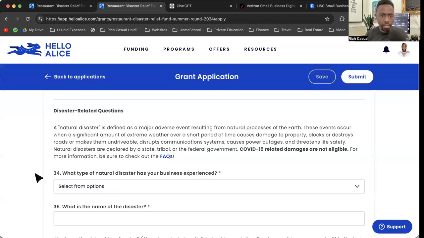So it's either going to block, destroy roads and make it undrivable, disrupt communication systems. Maybe the power goes out, right? And threatens life and safety. COVID-related damages are not eligible. So anything that happened during that pandemic portion is not eligible for this particular grant.